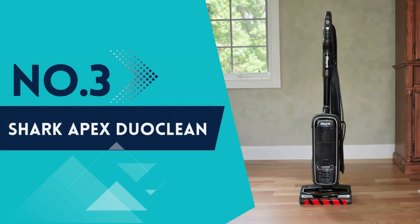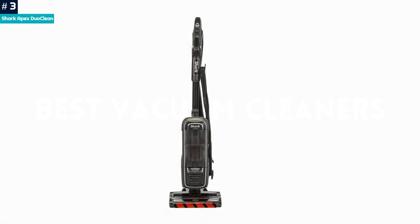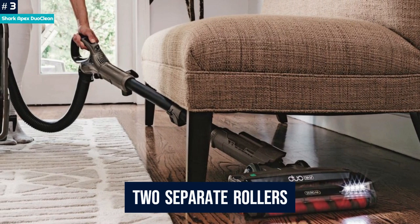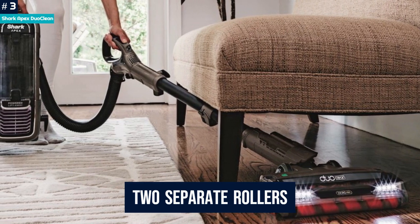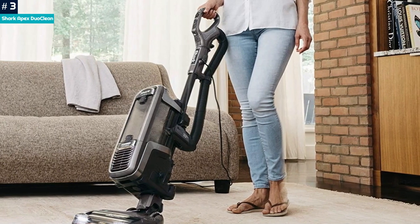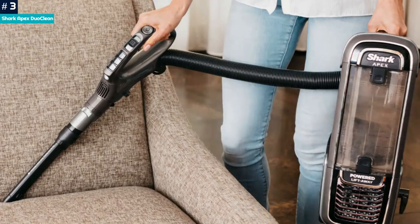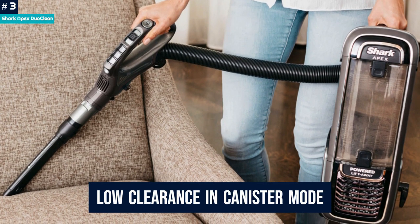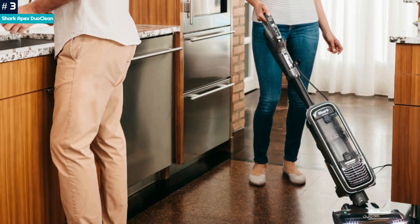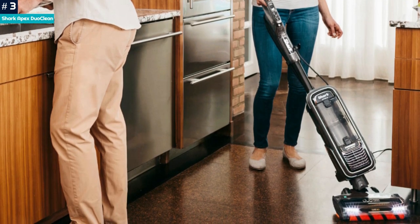Number 3: Shark Apex Duo Clean. If your home is a mix of hardwood floors and area rugs, the Shark Apex Duo Clean NV1002 might be the answer to your multi-surface needs. It comes with two separate rollers — one with brushes for rugs, and a soft brushless one for hardwood floors. It works as an upright but also converts into a canister-like vacuum cleaner with several attachments for hard-to-reach places. Its low clearance in canister mode means the nozzle slides easily under furniture. The Apex Duo Clean features three separate suction settings plus LED lights on the handle and floor nozzle that illuminate the dirt in front of it.